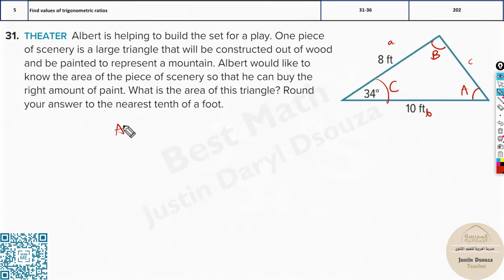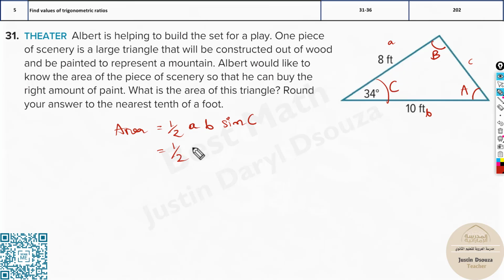So the formula is area of a triangle is given by half a b sine C. These are the sides. When we write small letter, it denotes the sides, and sine capital C. Now this can be rearranged. It can be half b c sine A, as long as you know the given values. Whenever we know two sides and the included angle, that's it. So now all you do is substitute.